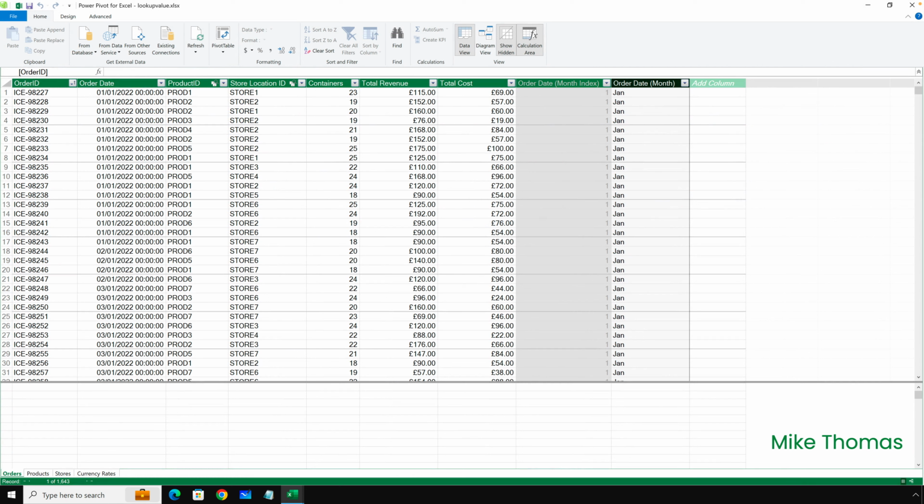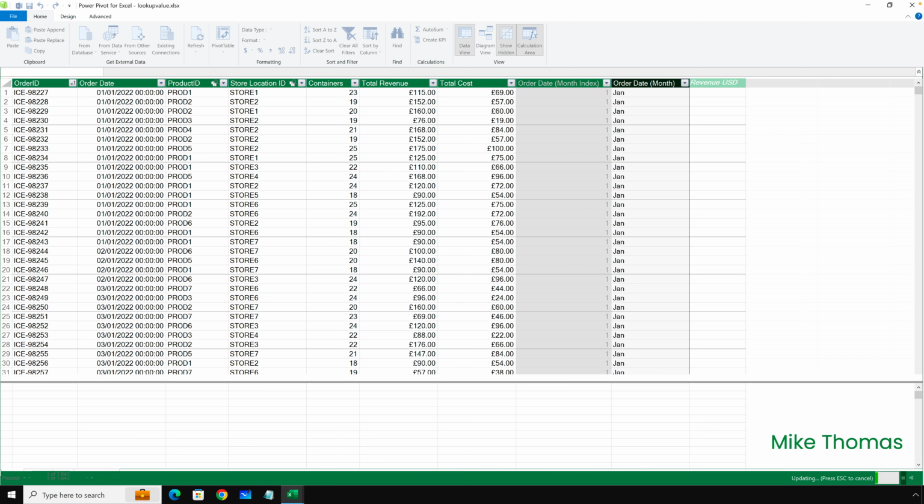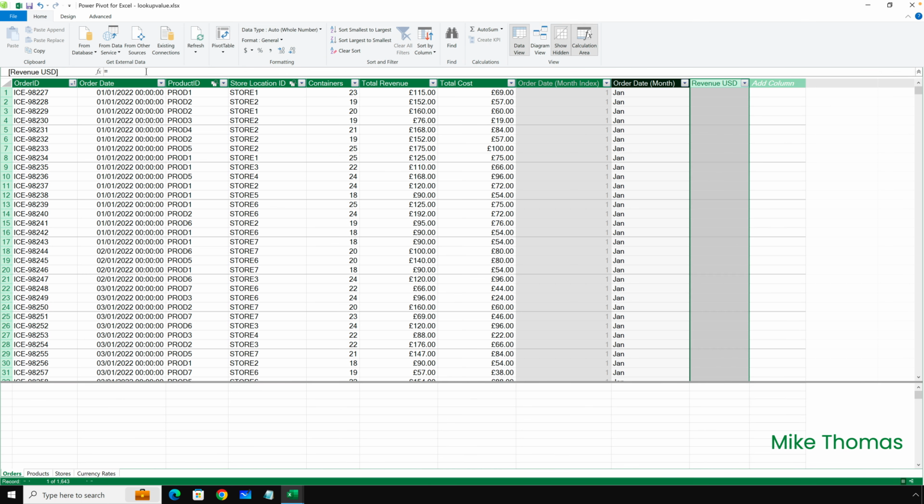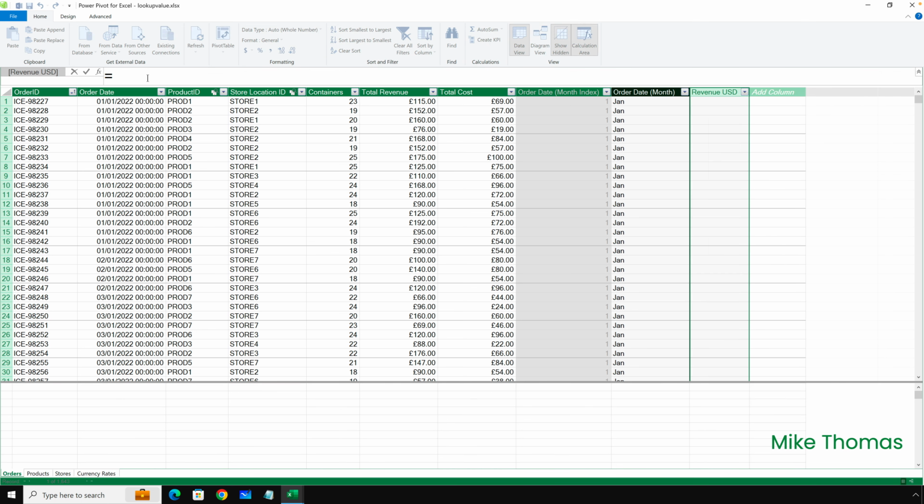In the orders table, double click on Add Column on the right hand side and rename it to Revenue USD and press Enter. Then place the cursor in the formula bar, and as I said, the formula will take the value in the total revenue column and multiply it by the number in the rate column in the currency rates table, where currency 2 is USD.